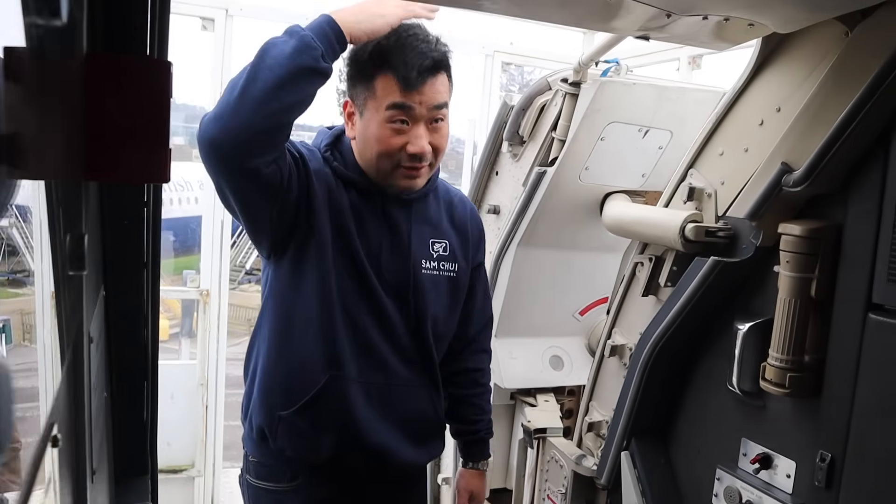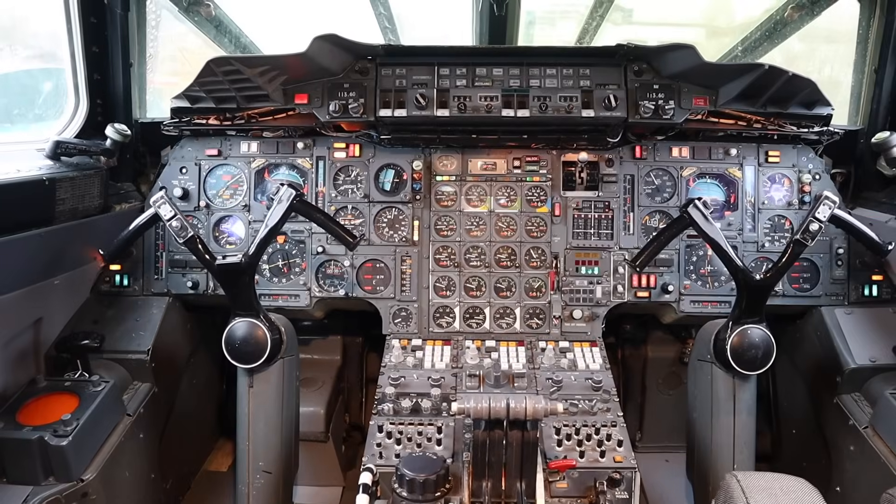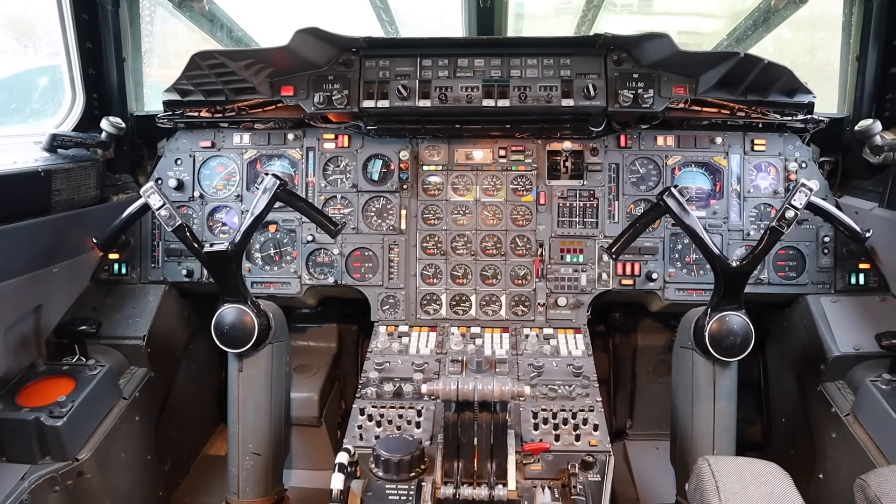So this is the forward door — passengers would enter the aircraft from the terminal through an air bridge into this forward door. Note that the Concorde door is a bit low, so you have to duck when you come in. Welcome to the flight deck. As you can see, this is slightly different to a modern flight deck. All of the instruments are analogue instruments, more akin to a fighter jet than a modern airliner. Modern airliners, of course, are all glass cockpits.